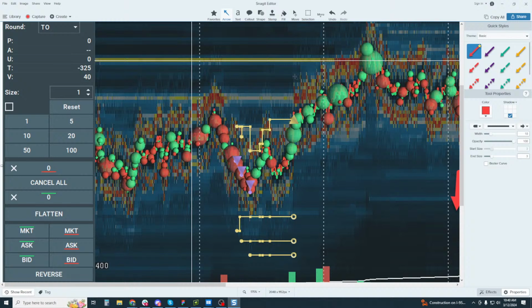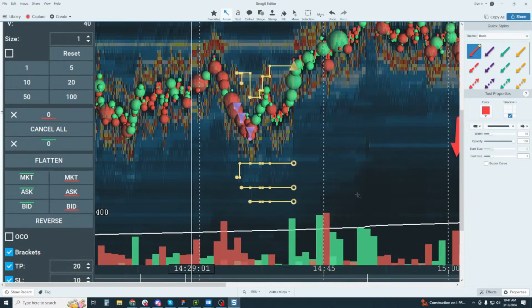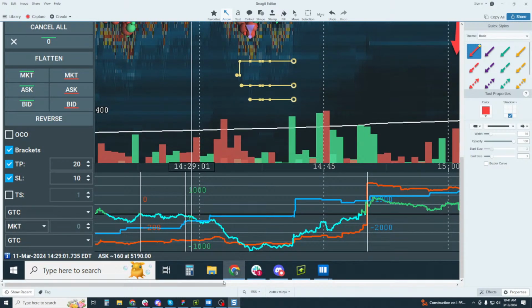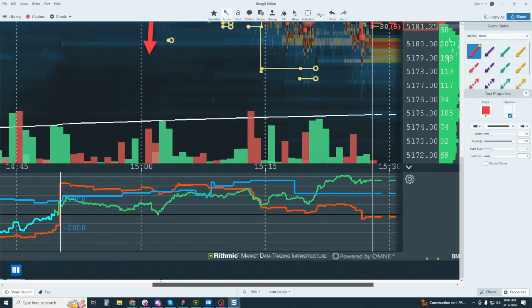This is how you can really improve your trading, right? So now maybe I was a little over leveraged here. If I'm a little more over leveraged here, then maybe I should have been a little more attentive to my stop, right? So yeah, a few different things in here to consider, and then take that forward to the next trade, right?